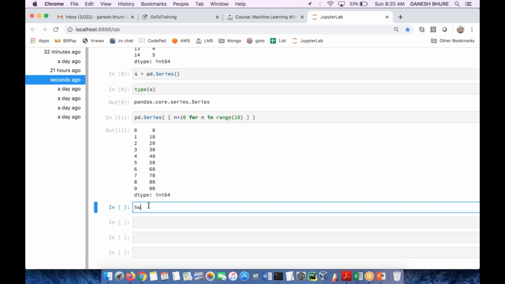I'll take one more example. Let's say I have a phone book, and I want to have these details like name, Akash, colon, let's say some numbers. I'm just typing some number, and let's say John.